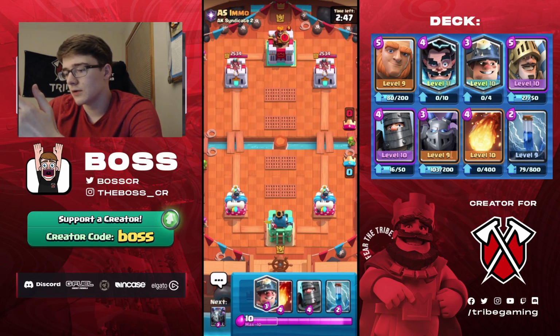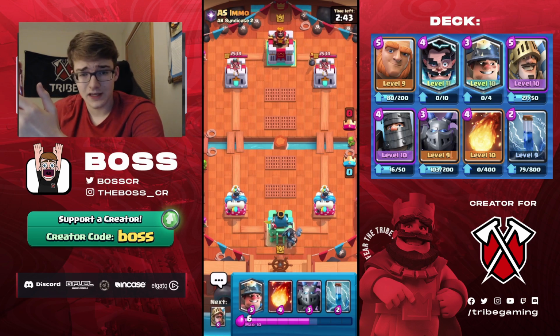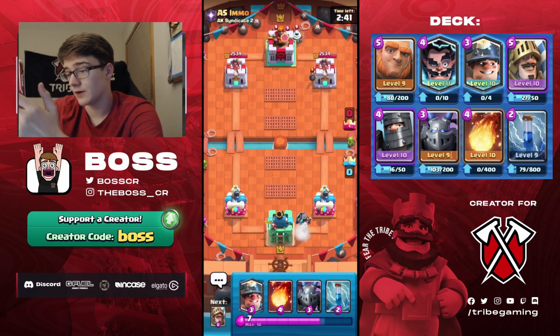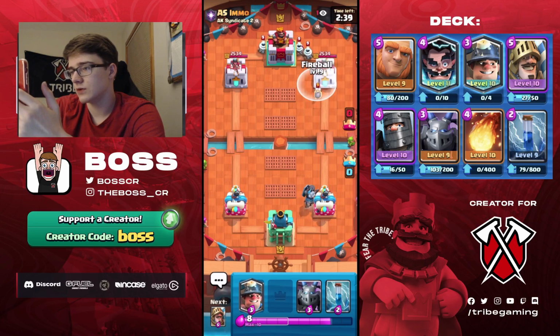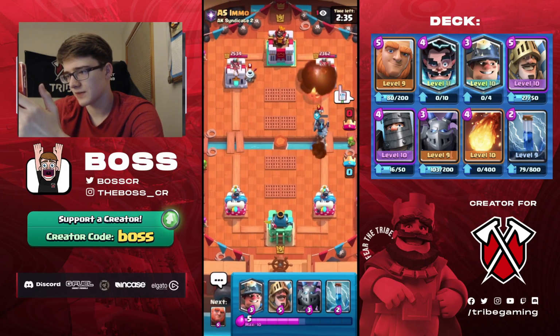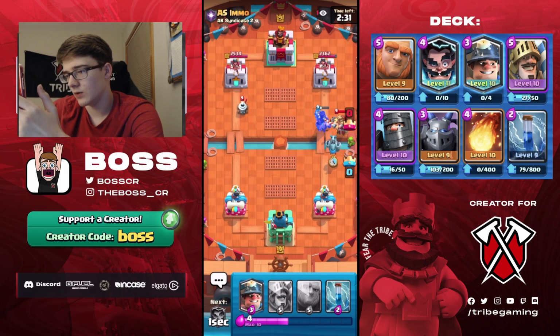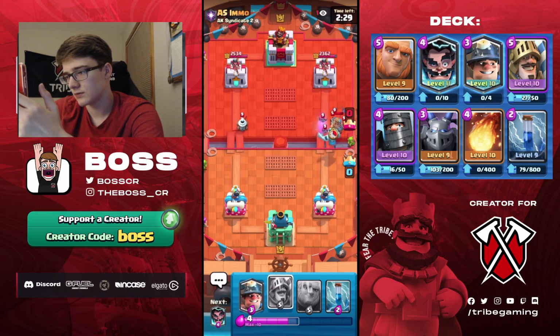So he's gonna go Bomber. I think we'll just cycle Dark Prince into the Bomber. I was also considering fireballing it, but I don't think that's a very good play. It's gonna have Zappies, so I think we'll fireball those. Bomber Zappies. I'm not sure what this is yet. Oh no, I think this is Golem Clone.